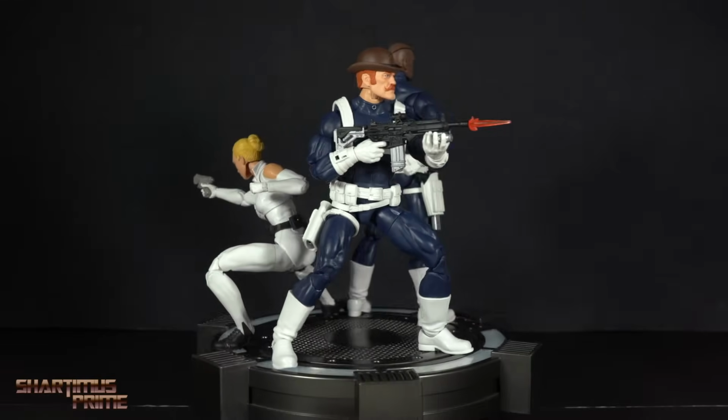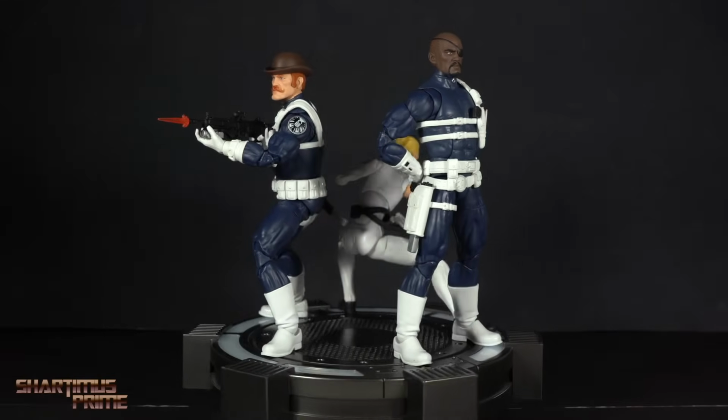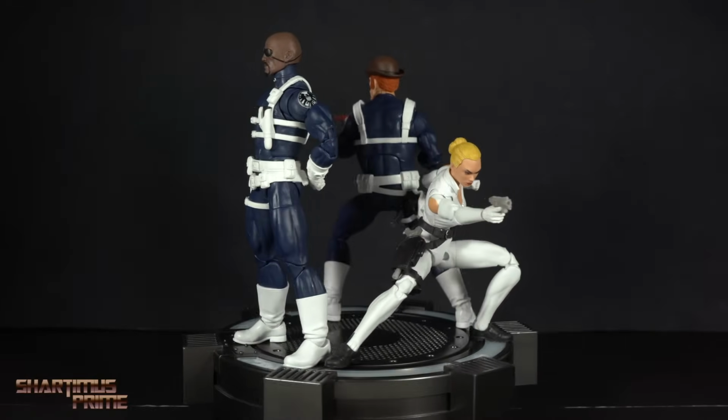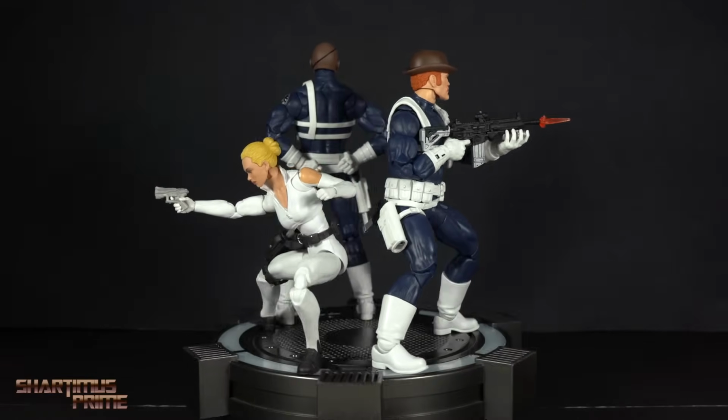So I did not think I was going to like all three of these figures, but I really do like all three of them. I am impressed by this set, man. I gotta say, I've been having a good time with it. I especially like one of them more out of the three, and we'll get into that in a little bit, but first, let's get a closer look.